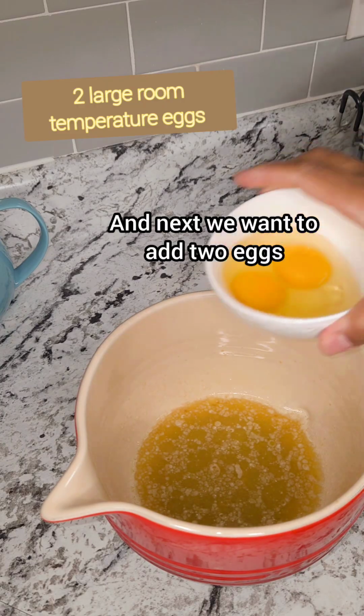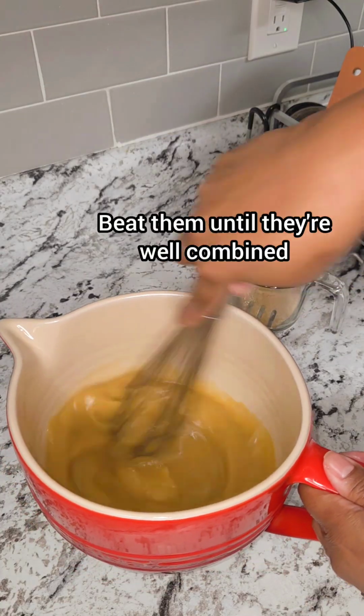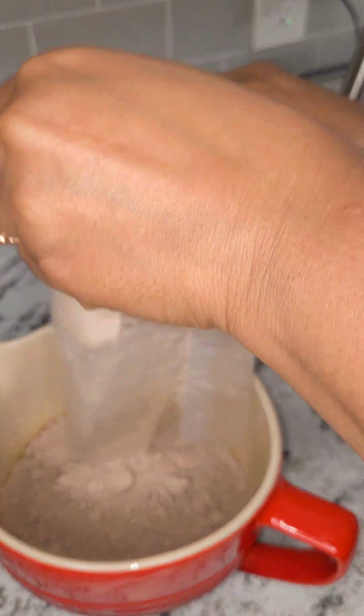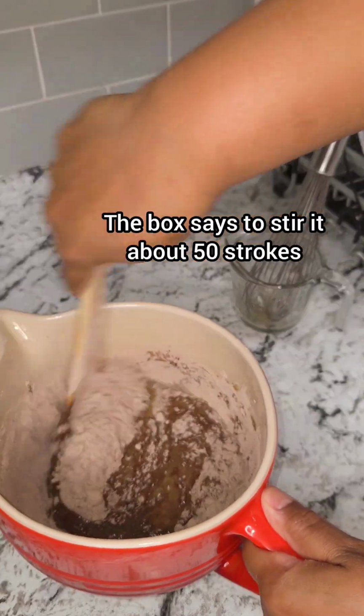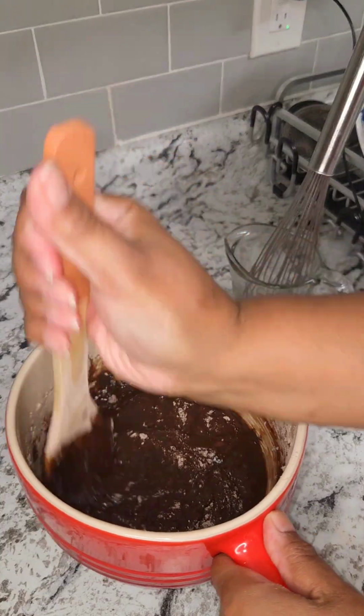And next we want to add 2 eggs, and we're going to beat them with a whisk until they're well combined. And now we're going to add our brownie mix. And you want to stir this really well until there's no lumps. The box says to stir it about 50 strokes, but I just do it until it's smooth.